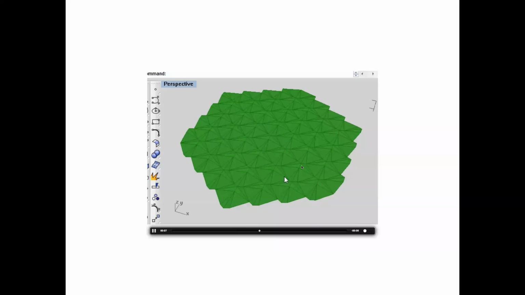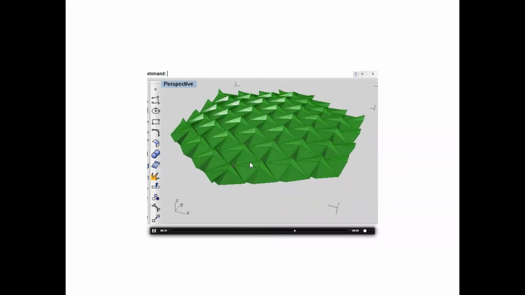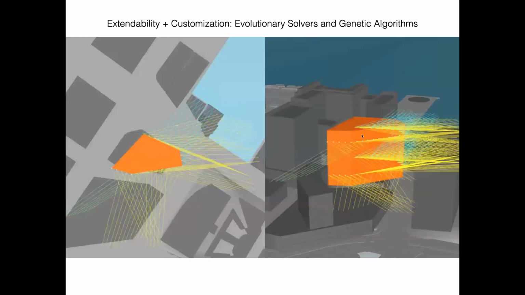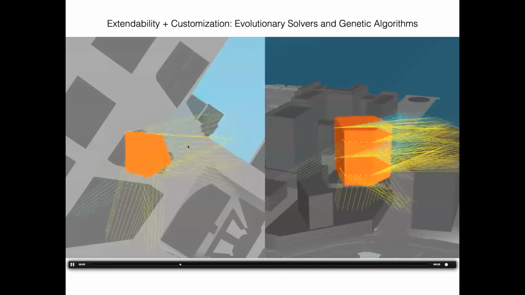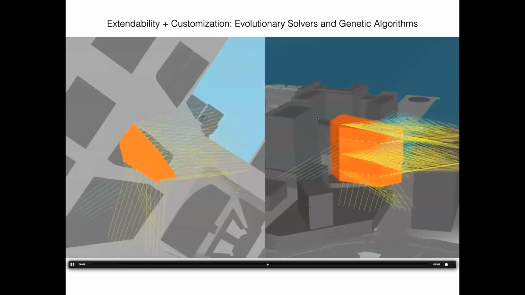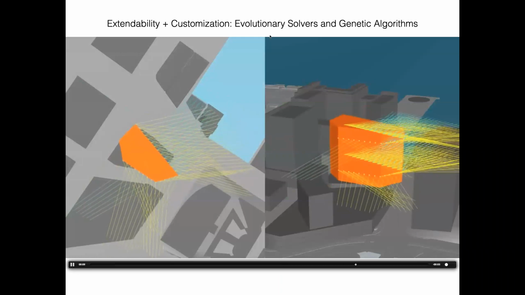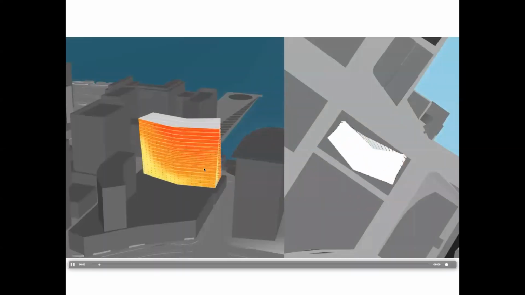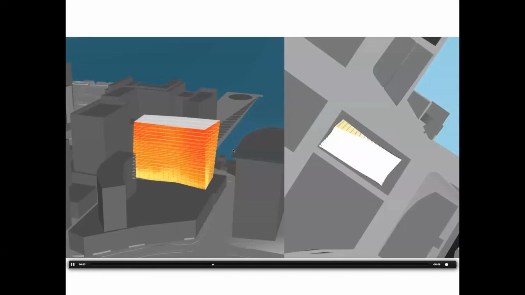Building in those dynamic systems is something else that we'll only scratch the surface of this semester, but it can be very handy, right? Or testing something and generating solutions to a complex problem with a bunch of competing concerns. This one is using an evolutionary solver to try to find the perfect shape for a building based off of the views this way, that way, and the other way. Sometimes the results are dumb and sometimes they're pretty interesting, things that you might not have thought of as the human, right? So we're trying to understand what's more fit and less fit as a solution space, based off of the parameters and criteria that you give it.